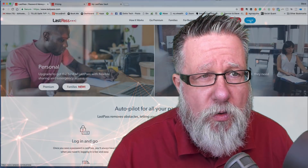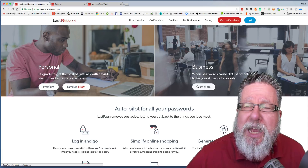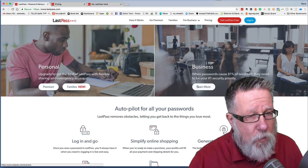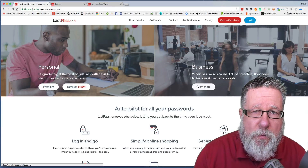So let's dive in and have a little look at what a good password manager will do for you. LastPass, as I said, you can try it out for free. It works on all of your devices — your smartphones, your tablets, your computers, your notebooks, your desktops — everything because it's a cloud-based service.